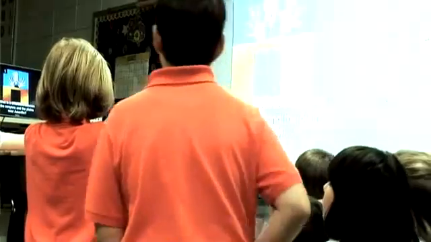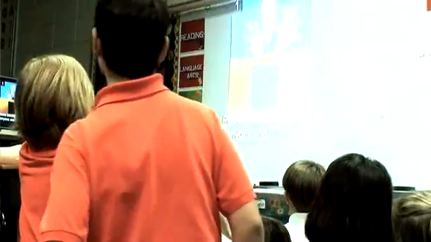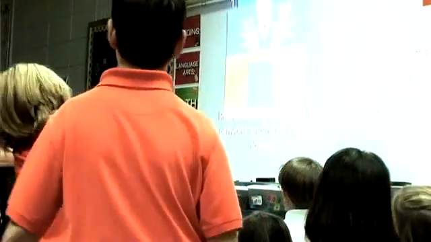We also, with vocabulary during the week, I use the game called Password, and two students get to guess what the word is. Their backs are to the computer. The rest of the class has to give clues on what that word is, giving different definitions, and I build on that and use it for the whole year. So it's a good review of the whole year's vocabulary. The kids love doing it. They love competing against each other, and it's building their vocabulary and keeps it fresh in their mind.